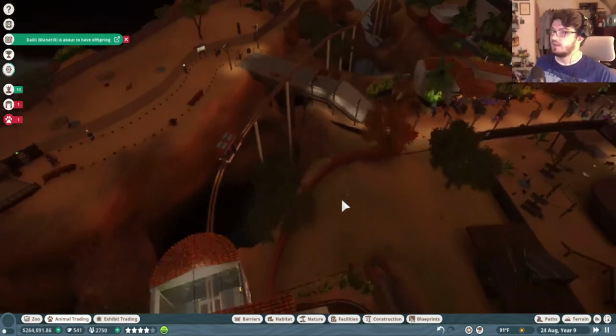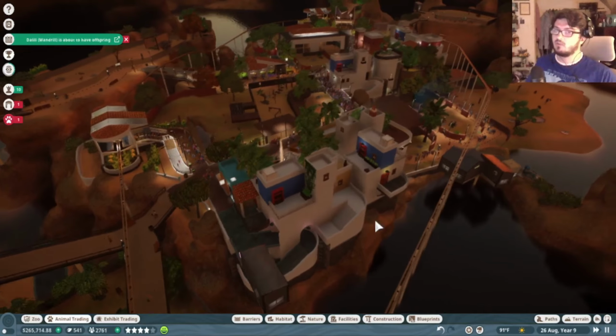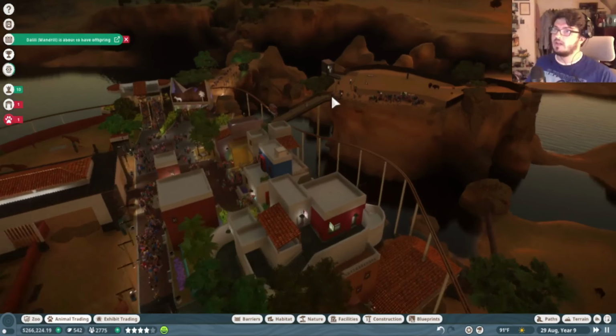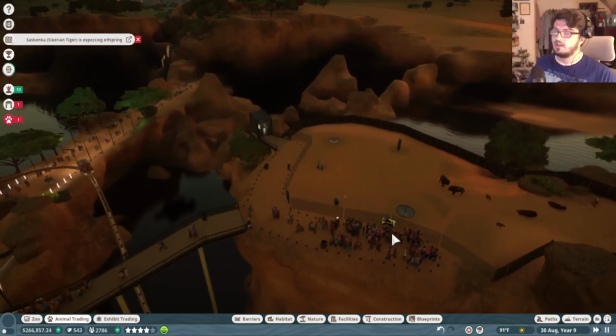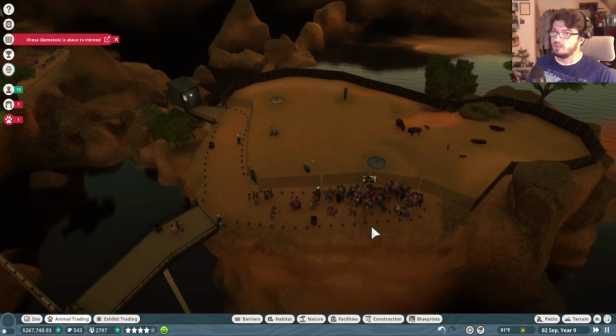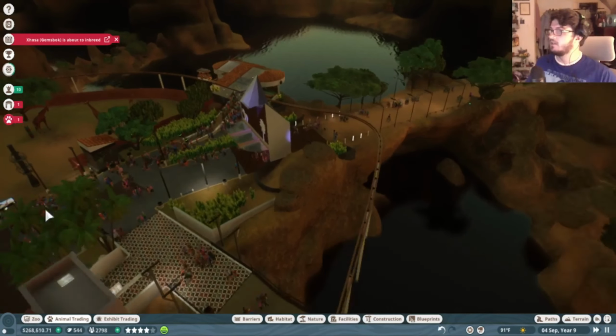But yeah, everything's great. I hooked up the monorail so it can go all the way around. Put 5 cars on it, working pretty dang smoothly. I also put a keeper hut over here so they could take care of the bison better. Ever since I did that, I feel like everything's going really well. Also, holy cow, or holy bison, there's a lot of dudes there.